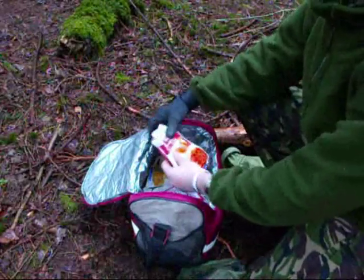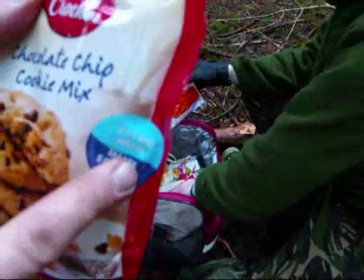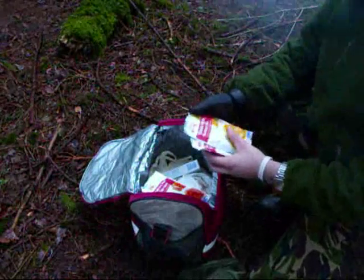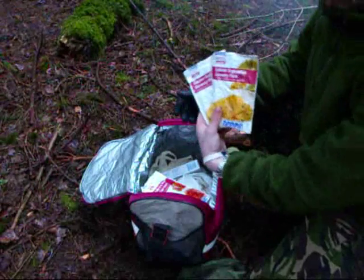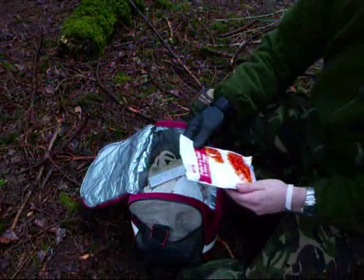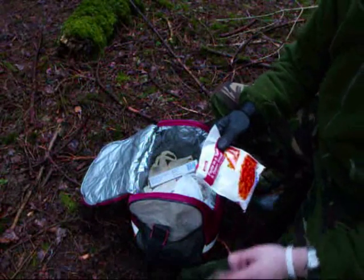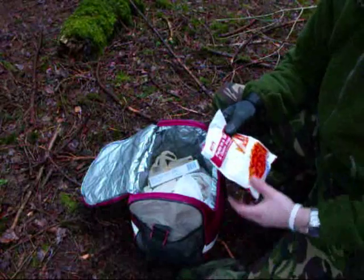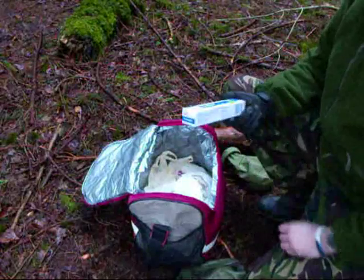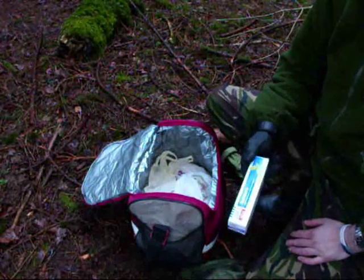Cookie mix, just add water. So basically, you just add water to this, so we'll give it a go on top of a pan or a lid or something. Yeah, why not? Tesco standard. Two lots of savoury rice. Water's boiling. Oh, yes, fantastic. Can I borrow my glove? There it is. There, I got pasta and tomato sauce. Toothpaste? Why have you put toothpaste in here? As I said, if you get peckish, with minty flavour.